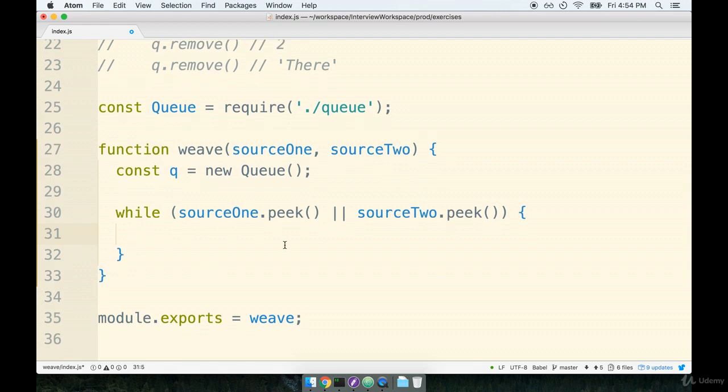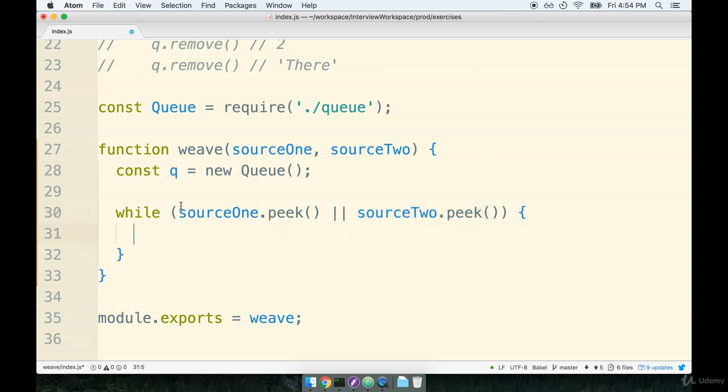Next, inside the while loop itself, we're going to add some logic to first take an element out of source 1 and add it to our queue, and then take an element out of source 2 and add it to our queue. The thing to keep in mind here is that we're not quite out of the weeds with making sure that we are not pushing undefined values into this third queue just yet. Remember, we are saying or here in looking at whether or not we should continue our while loop. So it's entirely possible that source 1 could run out of elements, but source 2 could still have elements inside of it. Based on the conditions of our while loop right now, we don't have any idea which one still has elements inside of it that we want to continue to pull out.